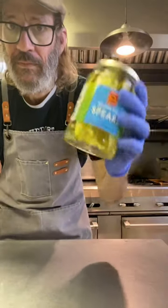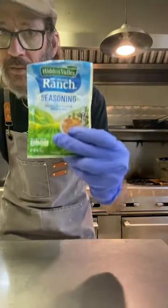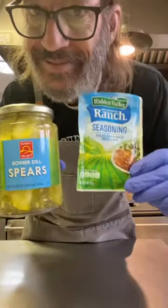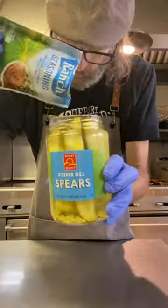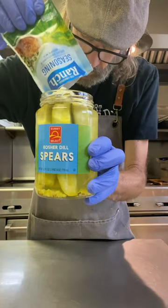Guys, I got a jar of dill pickles and a packet of ranch mix. Let's make some ranch pickles. All right, this is simple. The lid comes off, tear open your ranch, just pour it in there. Get it all in there.